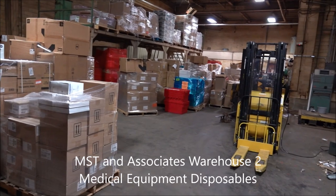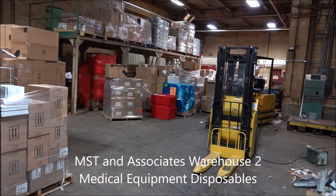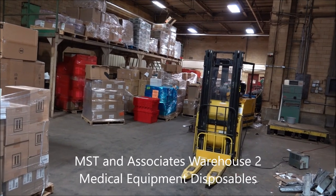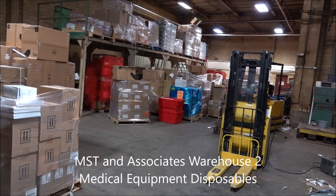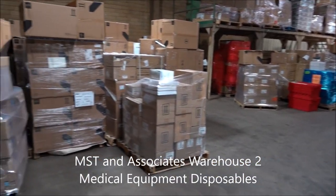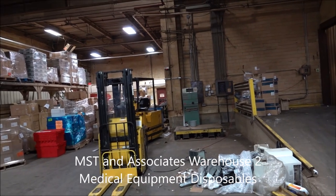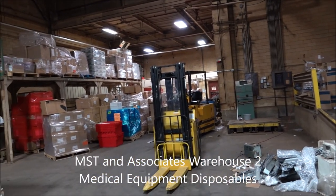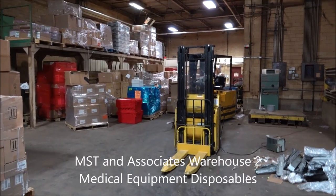MST and Associates here in Petersburg, Virginia — come to these guys for all your needs. I've always known about endoscopy stuff but that was just not my forte. For people looking for endoscopy, bed stretchers, disposables — pretty much everything we walked through — we had a really good overview of a lot of equipment today.